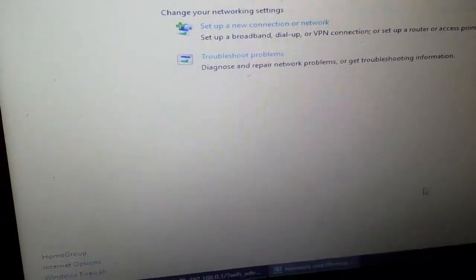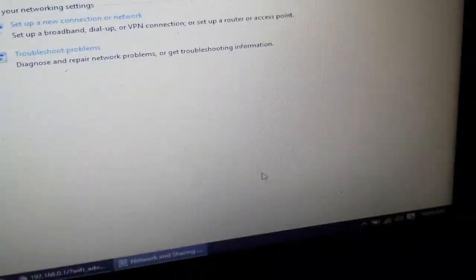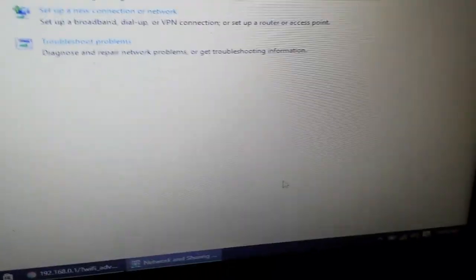So, someone's wondering, why am I not getting any internet? The culprit of this is located in the adapter.